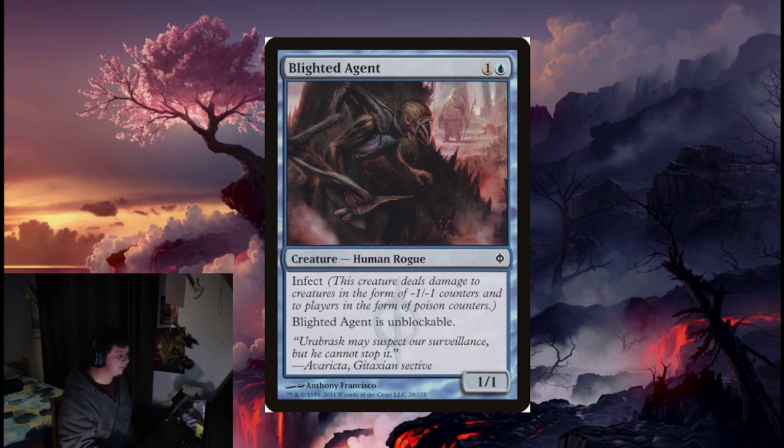So Blightbelly Rat, or rather Blighted Agent, is a 1/1 Human Rogue that has Infect and is unblockable. With this, you can basically give this to an opponent, and then that opponent attacks any other opponent each turn if able. And at this point it is a 3/3 with Infect. So this can basically eliminate anyone through Infect damage. Not Infect damage, but Infect.